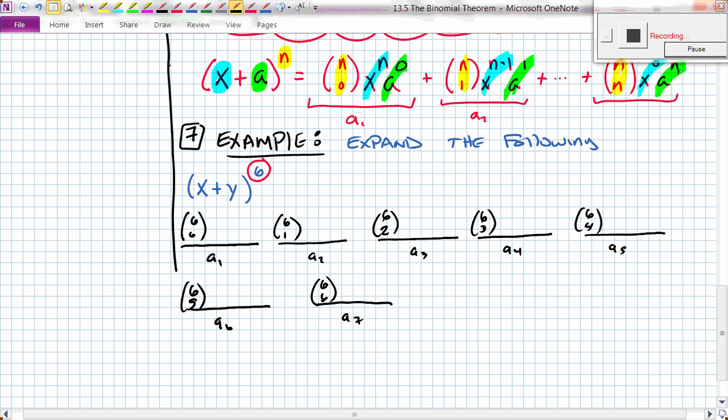That's step 1. You guys with me so far? Step 2, we're going to take our x value, which is our first term, and raise it to the power of 6 and go down by 1 every time. X to the 5th, x to the 4th, x to the 3rd, x squared, x to the 1st, and finally x to the 0. You with me so far? Good. Now we take our second term, our y value, and we start from the opposite direction. Y to 0, y to the 1st, y squared, y to the third, y to the fourth, y to the fifth, and finally y to the sixth.